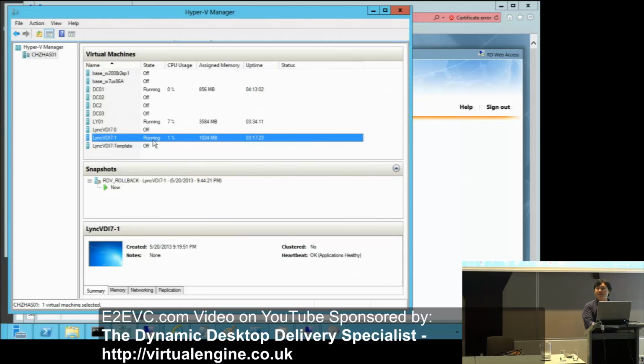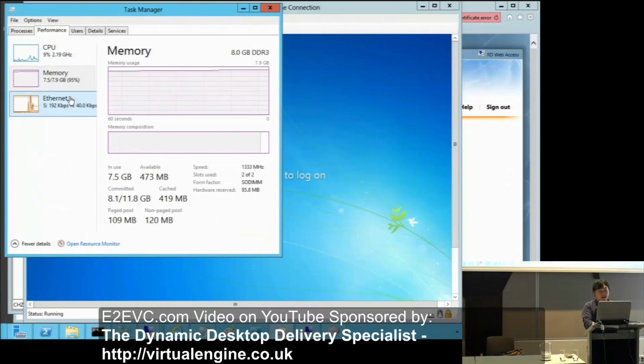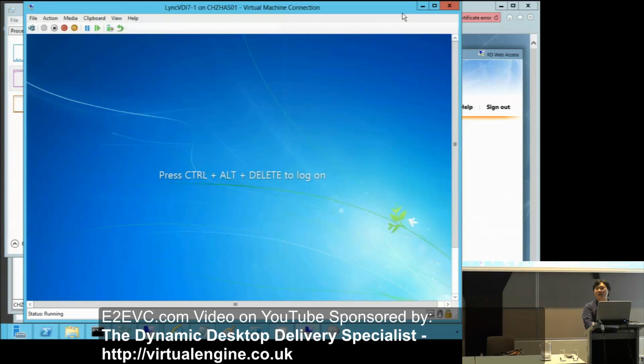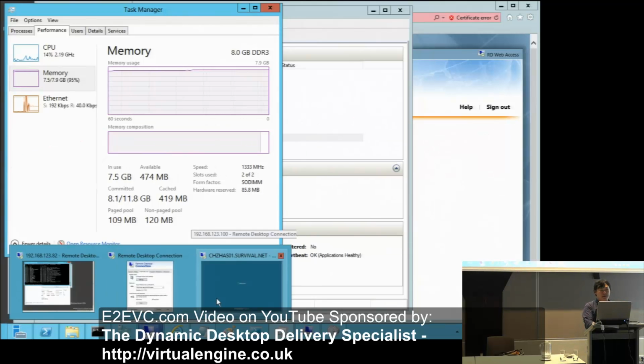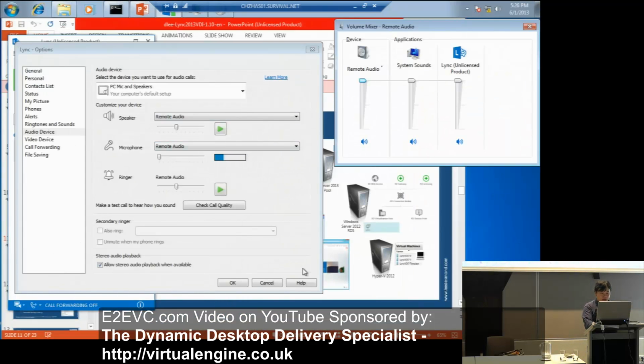I have 2. If I have enough memory and resources on this machine, this machine will start up instead of this. I only have a really limited amount of RAM, only 8 gig here, but it's sufficient for this demonstration. Okay, where did my session go? Yes. Good.